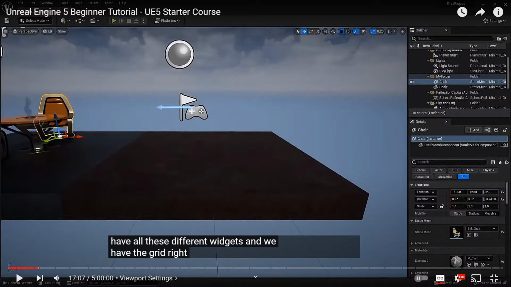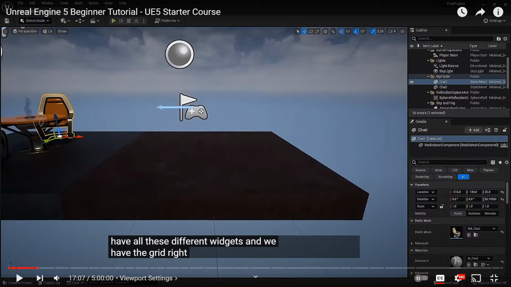And here is a little tip. If I go into the outliner, since I do want to delete all these chairs, I could hold down Control and select each chair individually, or I can select the first chair at the very top of the list, hold down Shift, and select the last one, and then it'll select everything in between. So Control is to select individual objects, and hold down Shift is to select a row of objects. And press Delete. Now let's create a little hut.